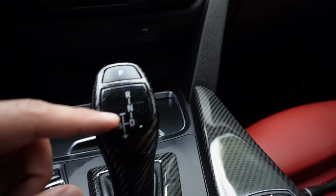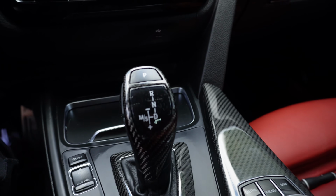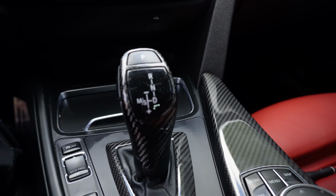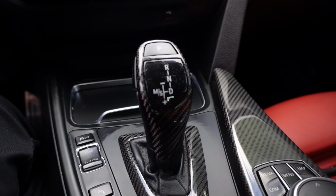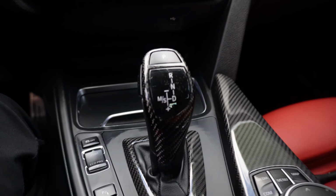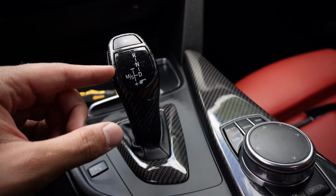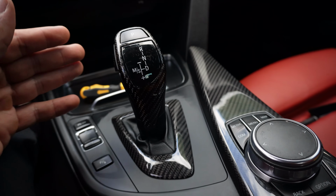So next, once you get this off, there's going to be a screw located right in here. That screw is a T8. I completely forgot that it's a T8, so I had to go and run and get one. So keep that in mind, guys, before you try to install it, make sure you have a T8 handy. But yeah, anyways, once you take that off, there's like this white piece that you basically transfer over, and you basically just reinstall this the same way you uninstalled the original one.